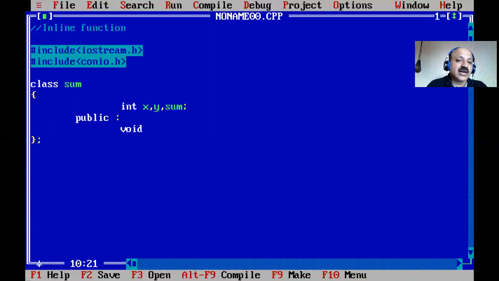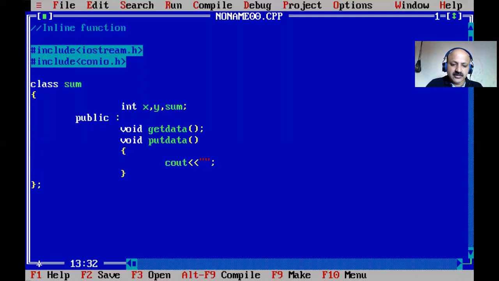By default, inside the class, if all conditions are satisfied, it is inline by default, and you do not have to prefix the inline keyword; that is also a rule. Here we first use the get data function, and put data means print, and I define it inline. So I print first; it is a default inline.